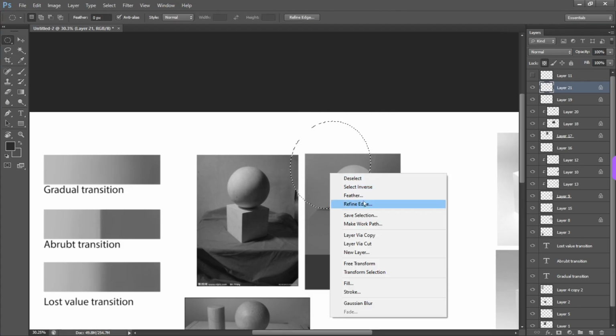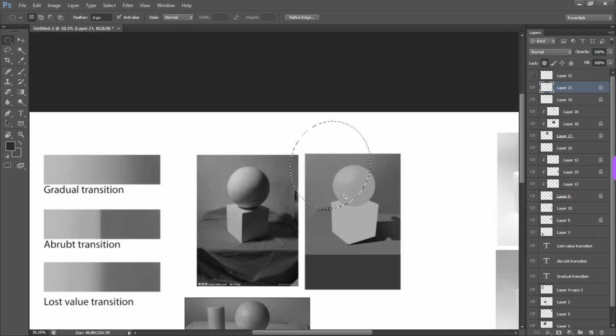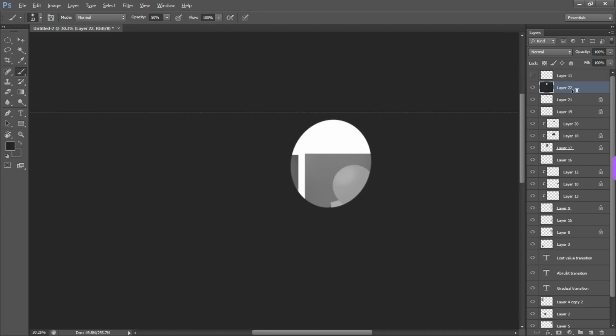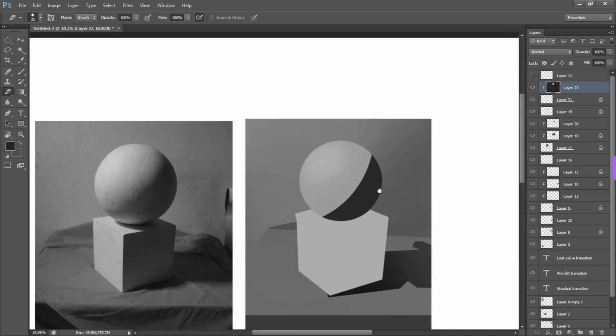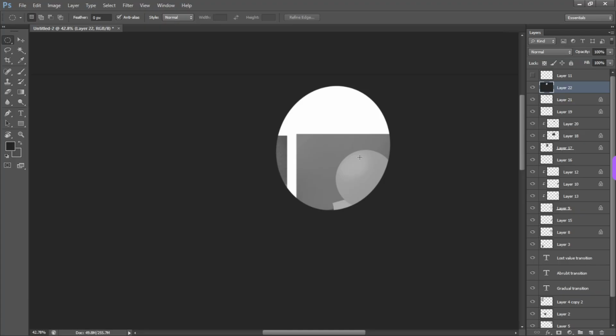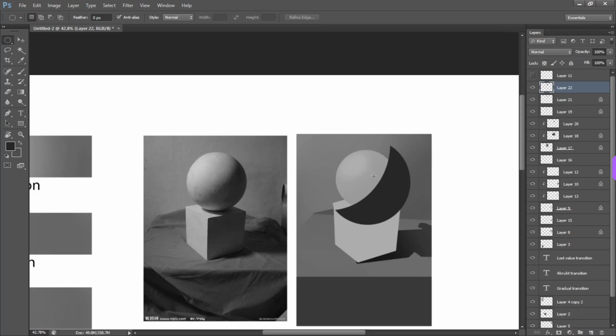So you can actually inverse the selection. Right now I already selected this part, but I want to draw the dark part. So I can just inverse the selection and then create another layer, fill it in, and create a clipping mask. Right now I have this line, so maybe I can remove the extra part first. The shortcut key for selection inverse is Control Shift I. So I can delete the extra part and create a clipping mask.